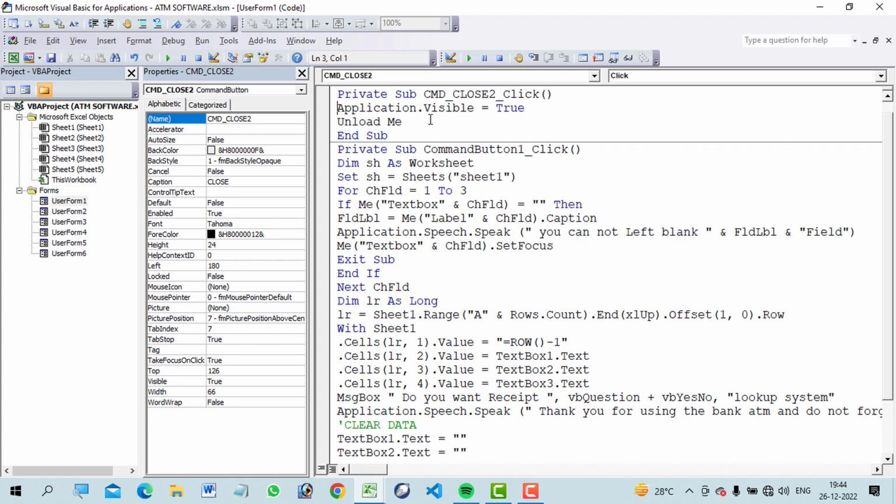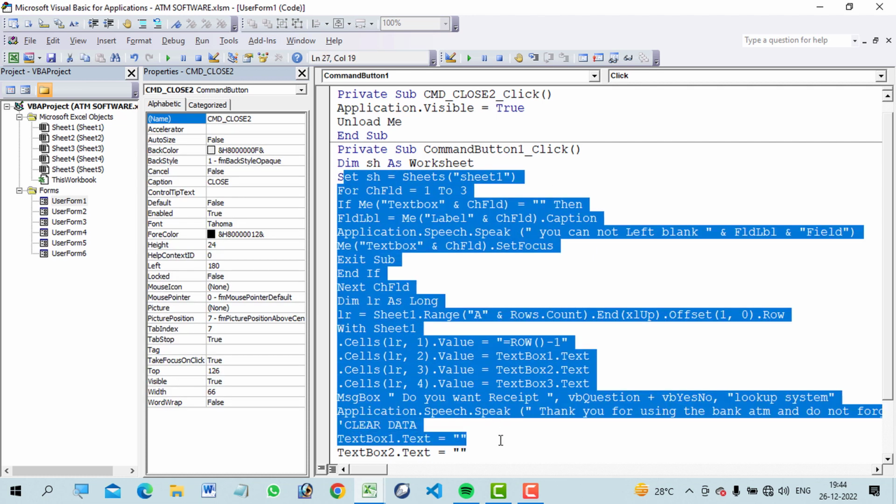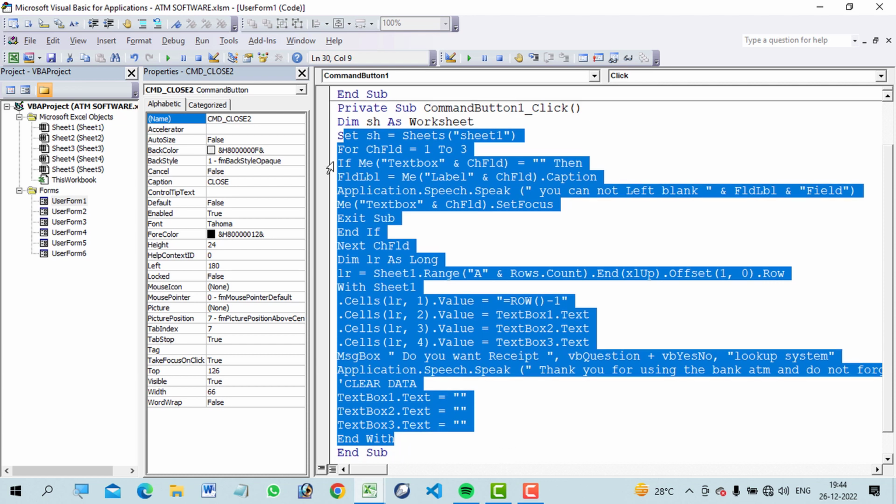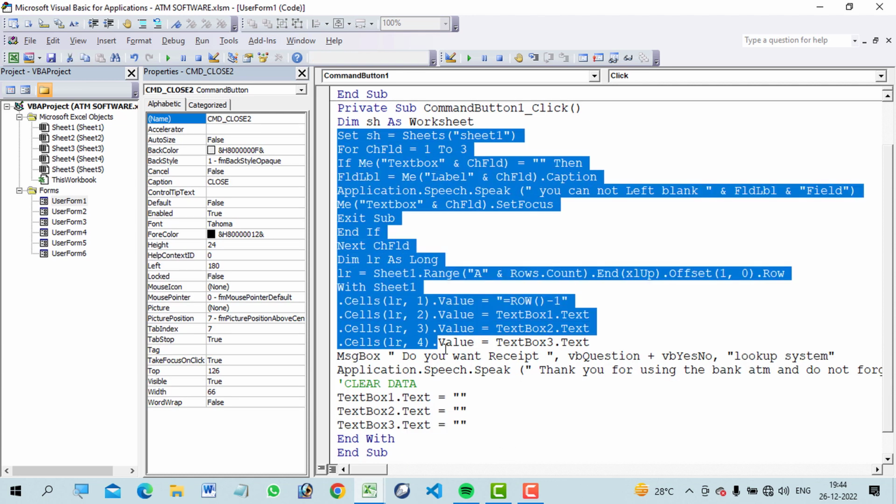If you click on the close button, then the user form along with the data sheet will be displayed on your computer screen. So these are the codes that have been used for making the software like ATM. These are the codes you can see.